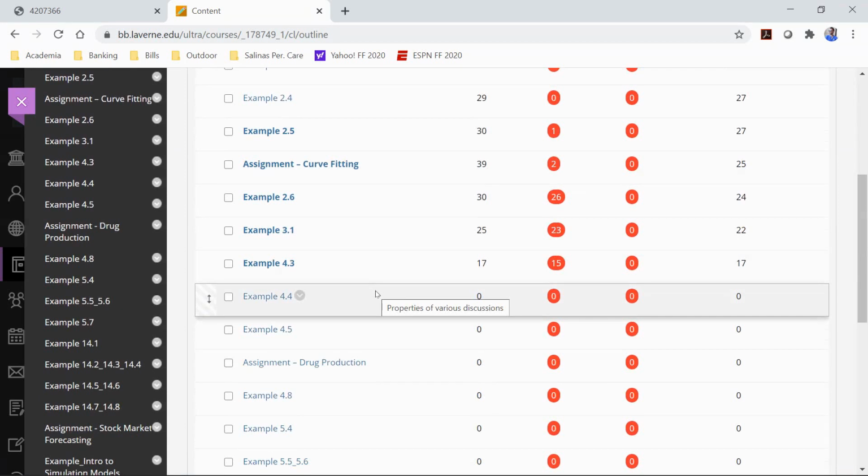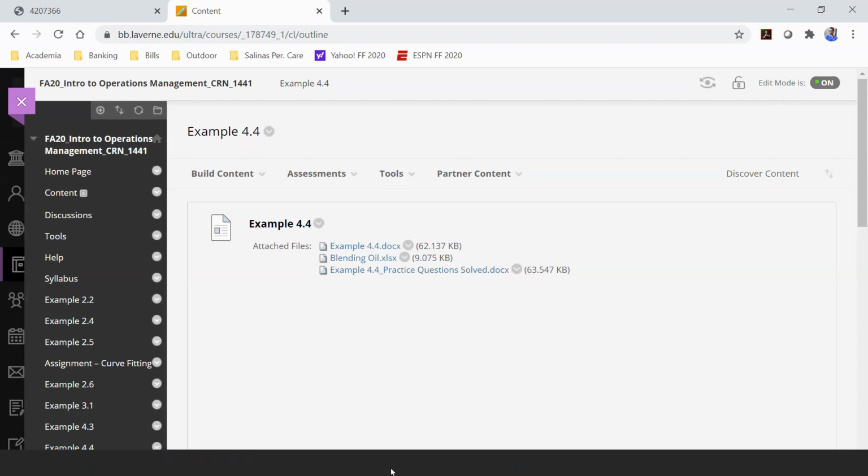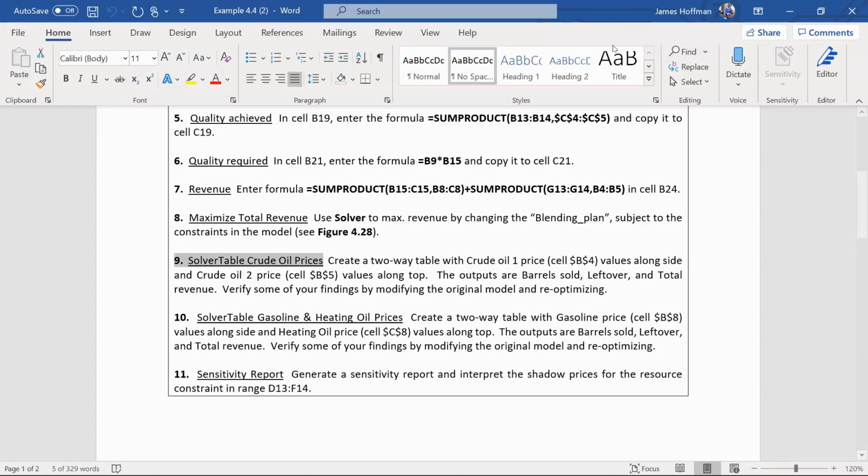Let me just go through the practice problem for this exercise. So let's go back to example 4.4. Just to clarify, for example 4.4, you only have to do steps 1 through 8 to get credit.